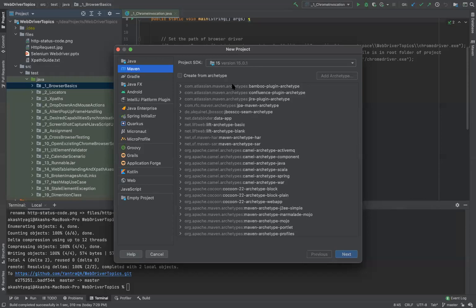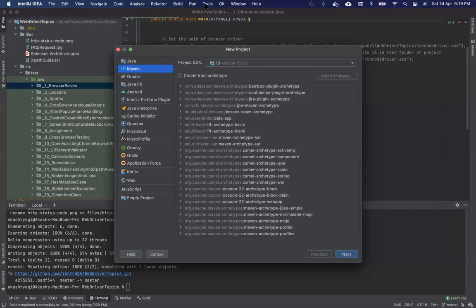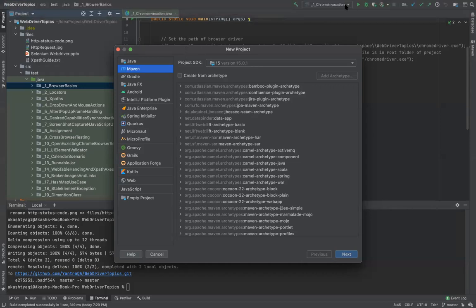Anyone here, by the way, using Eclipse? I'm not sure, because I have been supporting IntelliJ since the very beginning. I think a few of you have already jumped onto IntelliJ. Is there anyone who is using Eclipse? You can put it in chat. Oh, no one is using it, which is good. I don't have to mention Eclipse anymore now, I guess. Okay, so everyone is intelligent. Good.